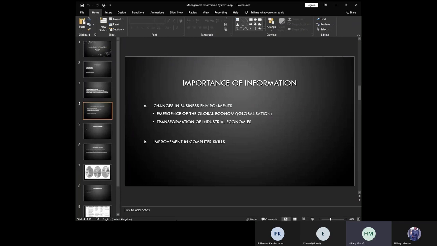So what we are now in is called the third industrial stage, whereby we have moved to new emerging technologies, which is where the degree that you guys are doing becomes important, because we're now including things like cloud computing, Internet of Things, big data, blockchains, artificial intelligence, machine learning, 5G. So you're now creating an environment where we are trying to better the environment that's there.